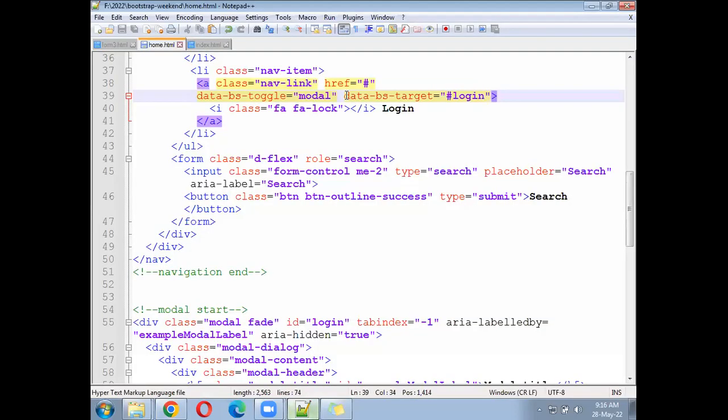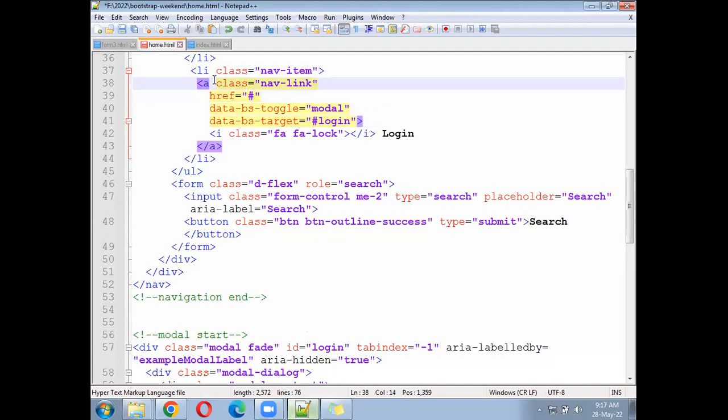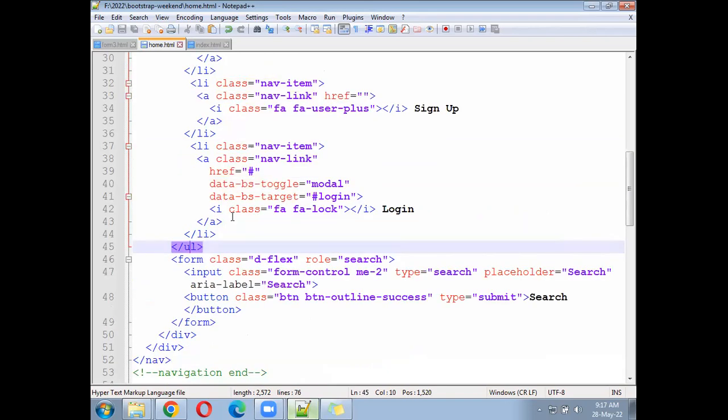I will keep the properties on a new line: data-bs-toggle, data-bs-target. The login modal should open.